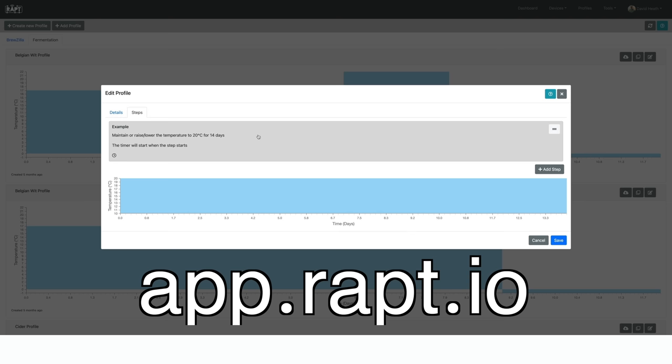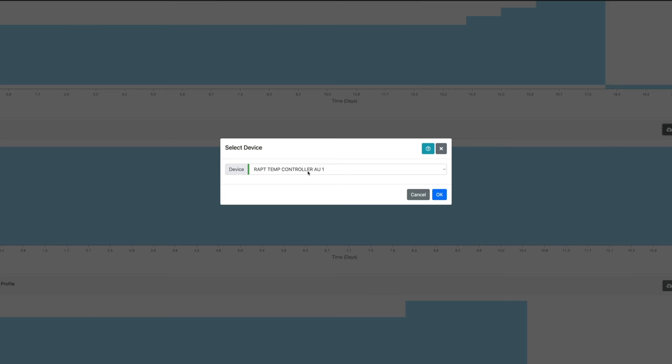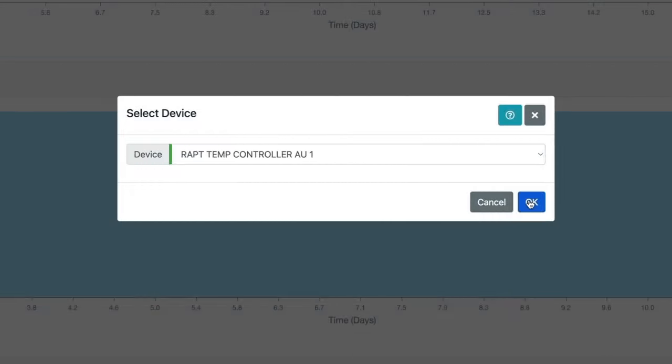One thing is for sure, it is very easy to use once you have spent a little time with it. Another feature I really like is that once you have a new profile you wish to use, you can send it to the WRAP device of your choosing for selection and use. This means you can manage the profiles you want in each WRAP device according to their use, rather than having a large amount of profiles on all devices, which causes clutter and slows you down.